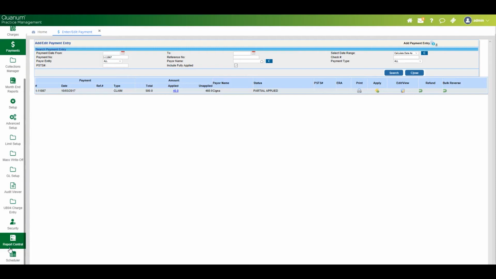Now once you have a reversal done to a payment, you can see the unapplied money is back in there. Now let's say if you want to take this money and apply it back, maybe to another date of service, you can go back onto this payment, click on apply, and apply that unapplied money to whichever payment. Or if you want to edit the payment and make any changes, maybe this unapplied money should not be sitting on the payment, you want to change the amount, you can click on edit and change the total amount on that payment.